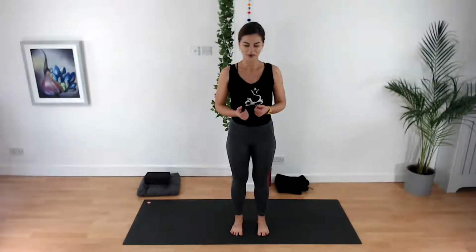It's going to be a class focused on alignment, and today's theme is resist to expand. So we'll be working on creating space, opening the body, opening the breath, opening the mind. That's how we're going to layer it. Again, it's a class suitable for all levels, from beginners to advanced. It's up to you how deep you want to layer the body, the breath, and the mind. So whatever aspect you want to explore more.